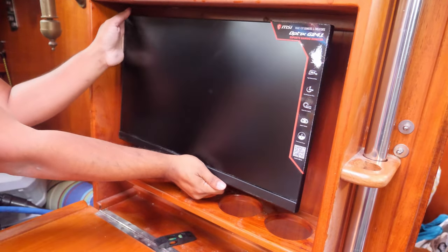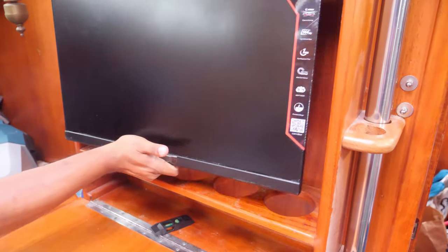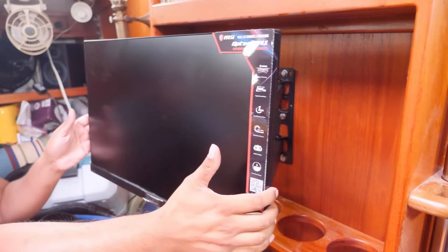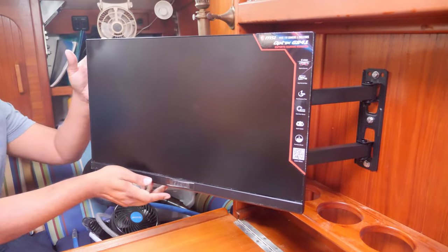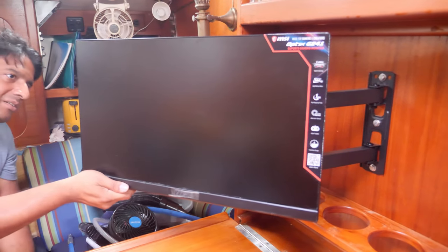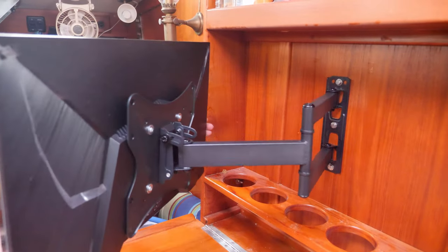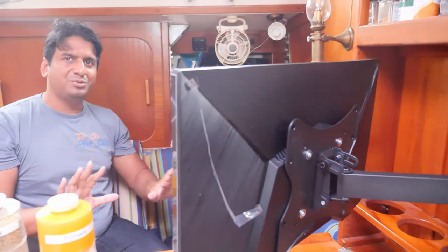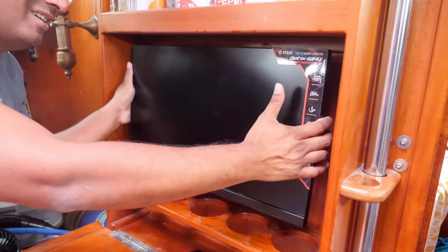We've got some tilt adjustment to do, but that's it. So when I'm working or we're just trying to watch TV or something, I can put it here and I'll have to adjust this. We can tilt it down a little bit. We can turn it this way, if I want to sit here and do stuff. That is awesome.